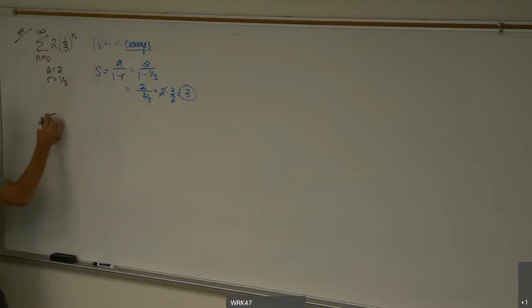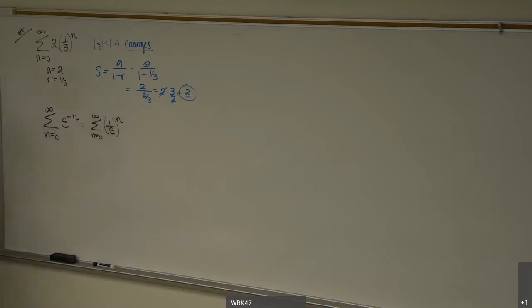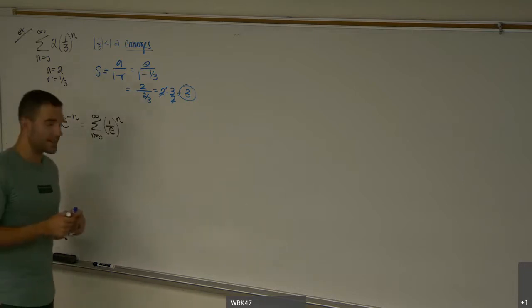Let's look at another example. E to the minus n. And at first you're thinking, well, e to the minus n, wait a minute, this has a negative exponent. E looks like a variable. Remember, it's just a number, so we don't want to be freaked out by that. But remember, negative exponents, I can rewrite it like this. Same thing as its reciprocal to the nth power, right? Negative means take the reciprocal. And we can rewrite it in this way.